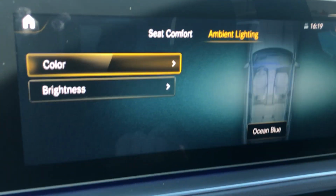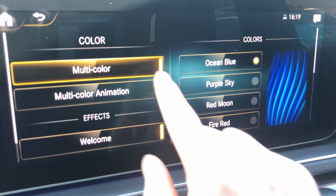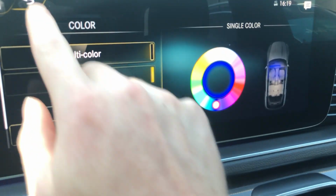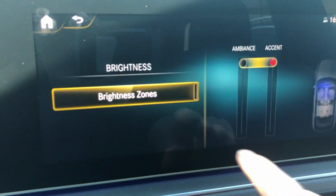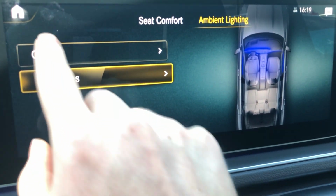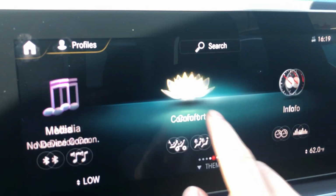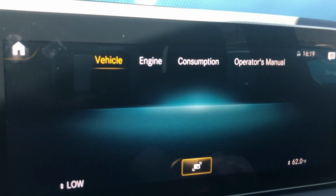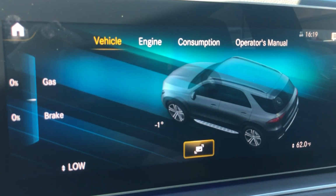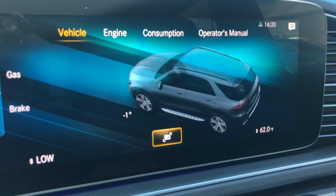You also have ambient light up here, which is where you can adjust the interior color of the car. Make it multicolor, you can make it one color like that. You can also adjust the brightness, which is all the way up. Click back out of here. You can see the blue lights now. You also have info right here, which is going to be basically vehicle data, engine data, consumption shows how efficiently you're driving, and then your operator's manual is basically going to be a digital version of the book.